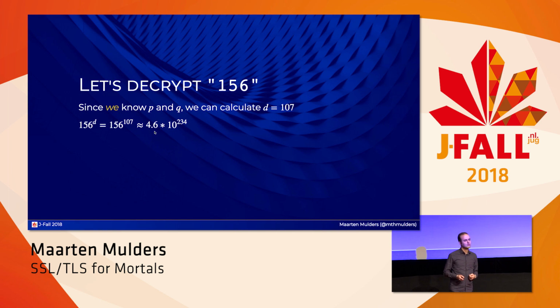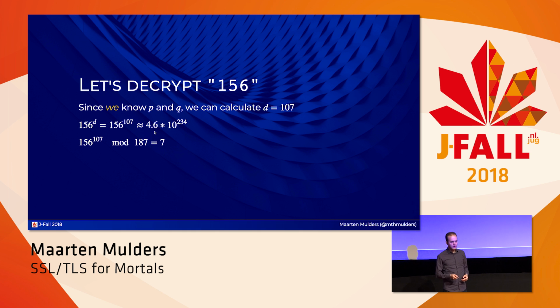Your smartphone calculator app will not do this. My Mac calculator app will not do this. Excel will not do this, but your computer has a very powerful CPU. And once again, for the CPU, it's peanuts. This is trivial. It can easily calculate very big numbers that go even beyond what we can easily describe. Now, if we do a modulo again with 187, we find the number 7, which was the letter G.